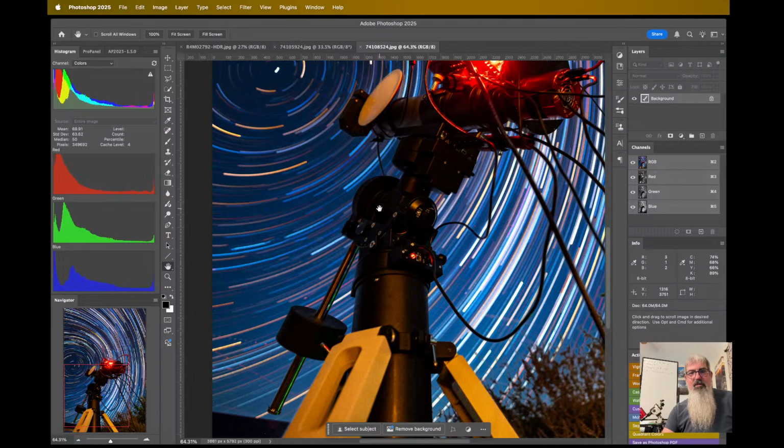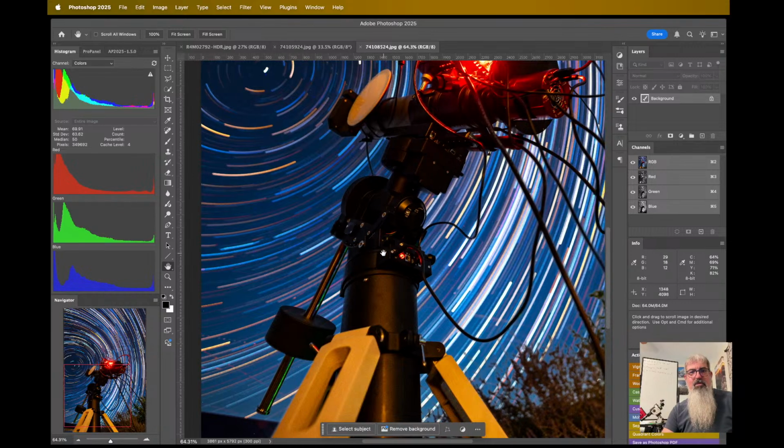But this particular mount you see here has a very large counterweight, and that's one of the main features of a German equatorial mount: they have to be counterbalanced properly, or else the motors and the gears that run the mount will be damaged. Maybe it'll run okay for some period of time, but if things are imbalanced over time, you're going to run into issues. So that's one of the main features of the German equatorial mount.